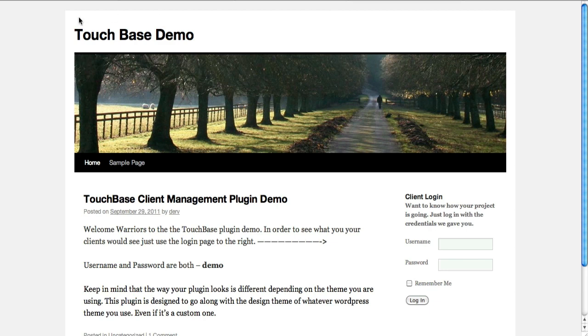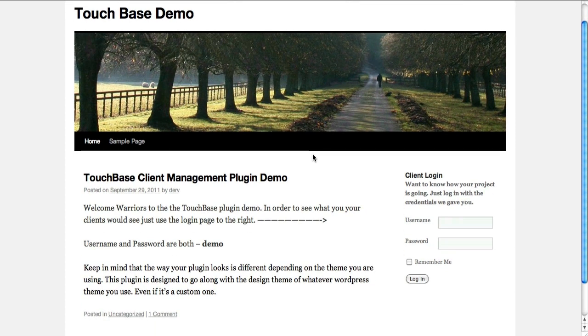All right, so here we are at the demo page. You can see this page yourself if you scroll down the thread a little bit. There's an option for you to click the link and then visit this page. All right, this is exactly what your client would see. Obviously, this design right here would be whatever WordPress theme or WordPress design that you have. Okay, it wouldn't look just like this. This is, again, just the demo page.